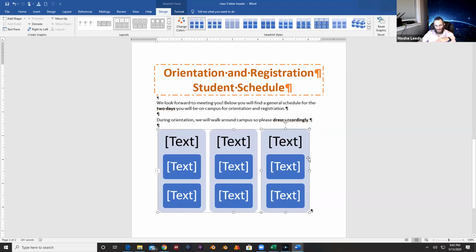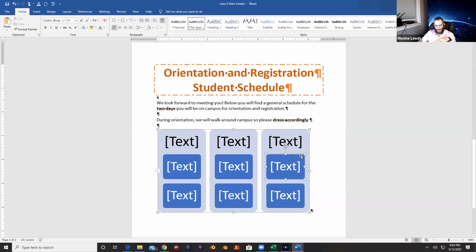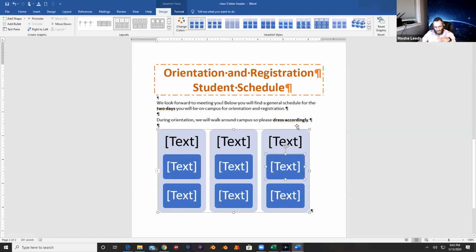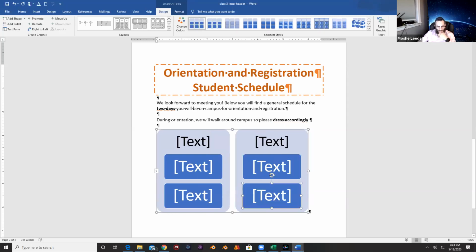If I select on the outside, I'm able to catch the box. I'm just going to select the third box here and click delete, and that will now give me two columns.